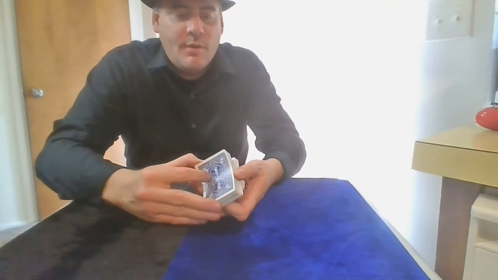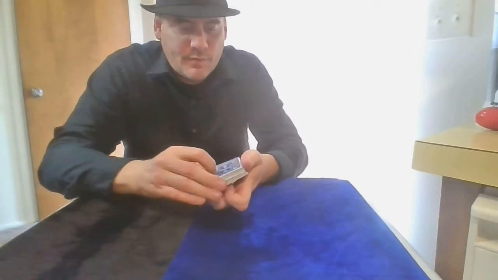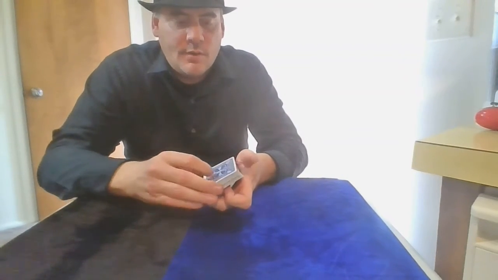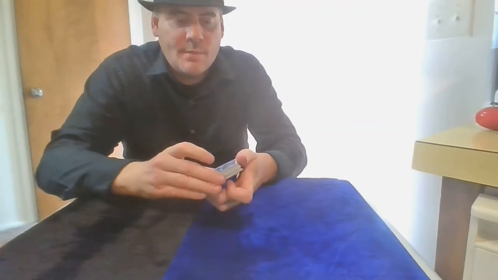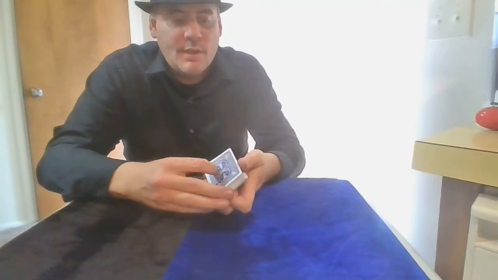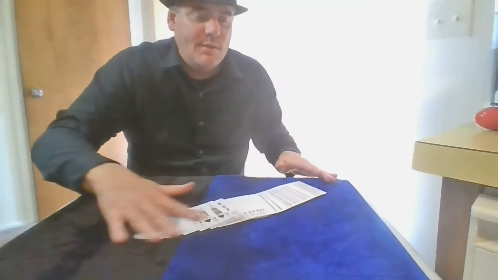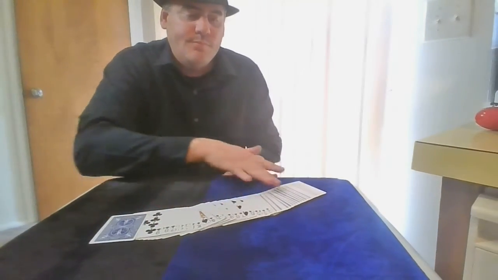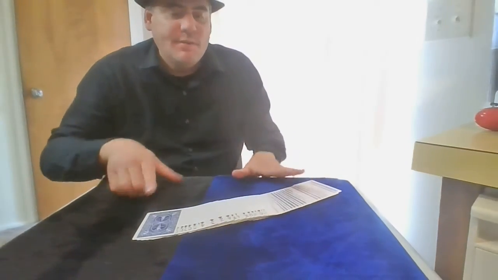So do that. That puts it in this order. What you're going to do is you're going to go to that where that separation is, face up and face up. You can kind of riffle and see it, and you're going to slip cut this one selected card right on top of that. You're going to hold a break. I'm going to double cut that to the top. That puts you in the Triumph position.